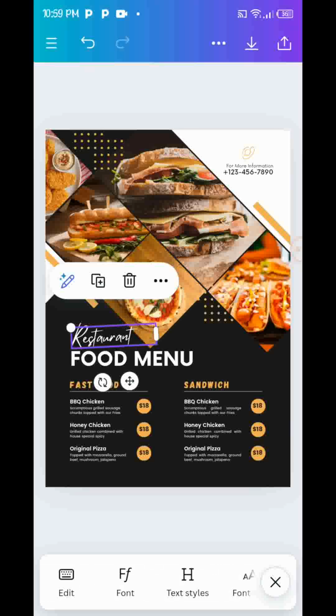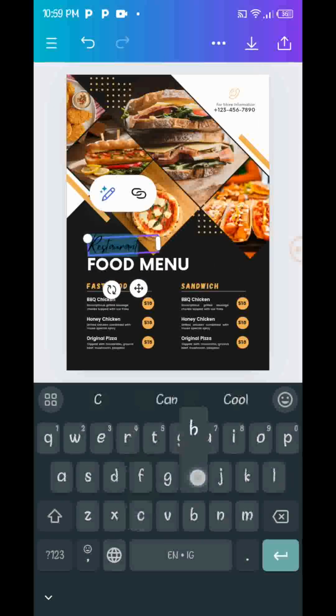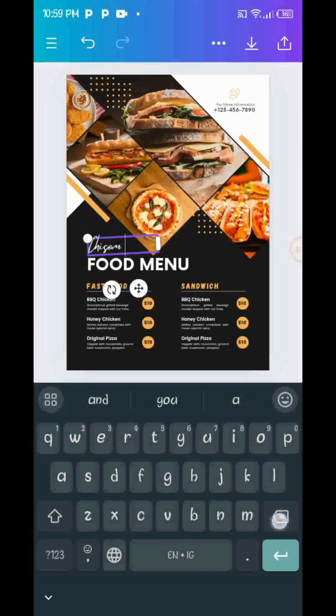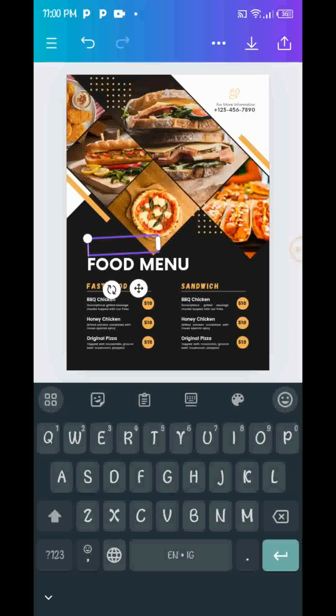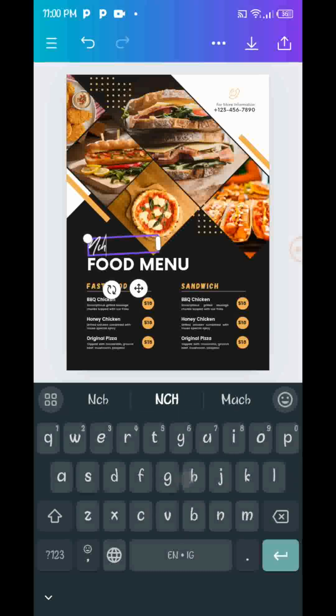If you don't want to write restaurant, and you want to write your restaurant name, for example Chisom Restaurant or Chisom Foods. Okay, let's use a restaurant we know. We know Ntachosa. So let's say Ntachosa.